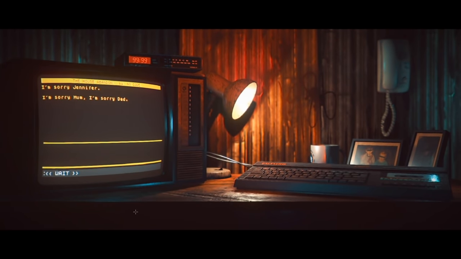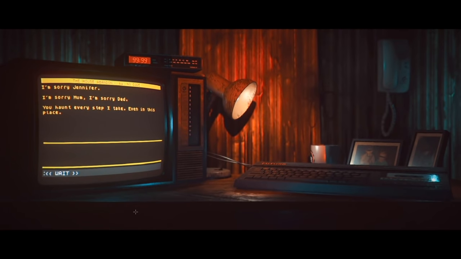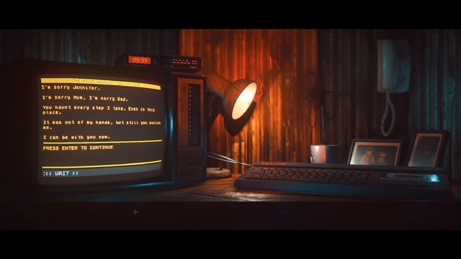I'm sorry, Jennifer. I'm sorry, Mum. I'm sorry, Dad. You haunt every step I take, even in this place. It was out of my hands, but still you punish me. I can be with you now.